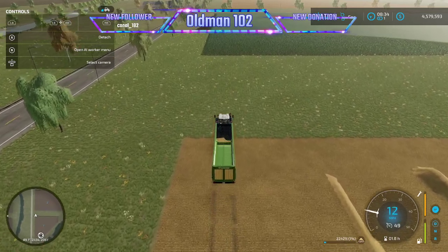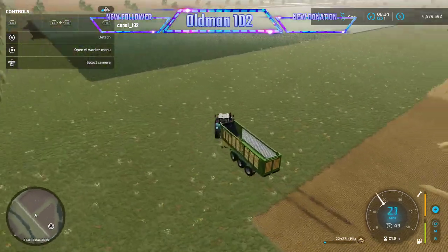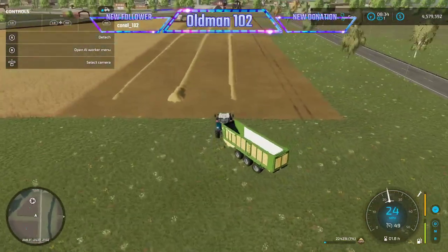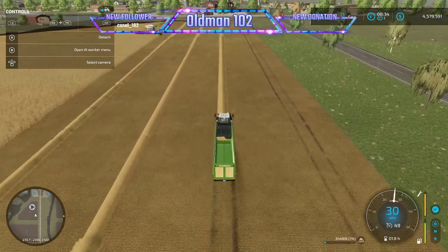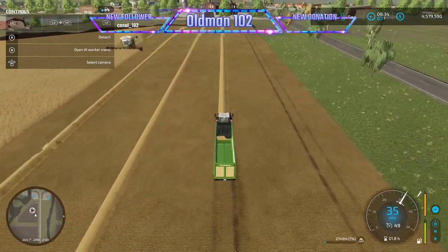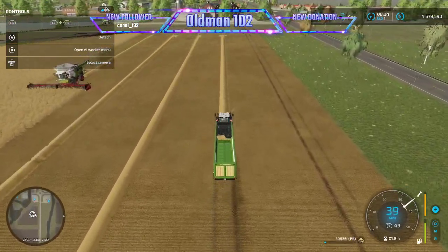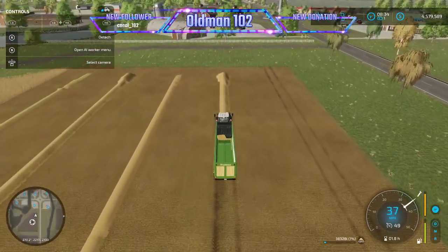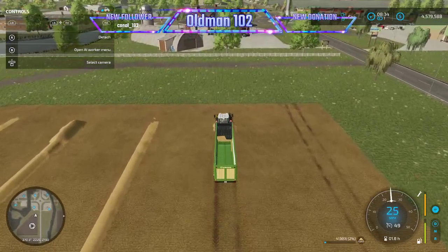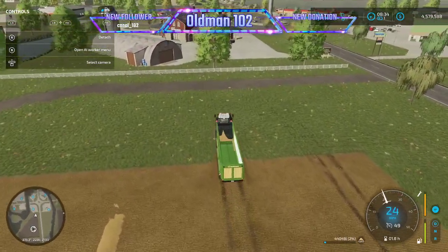I definitely like the speed of this trailer. It just blows through those big piles on the end.